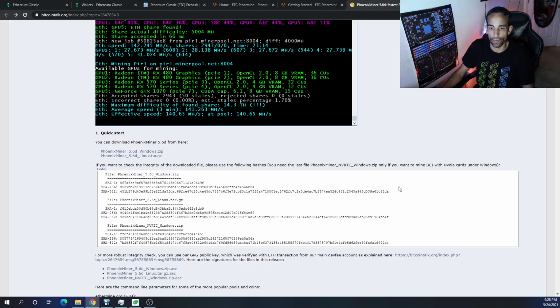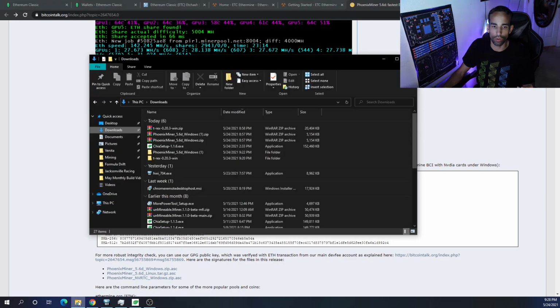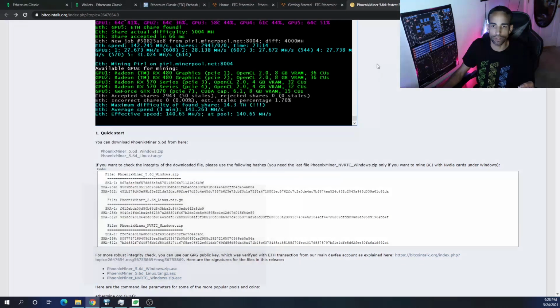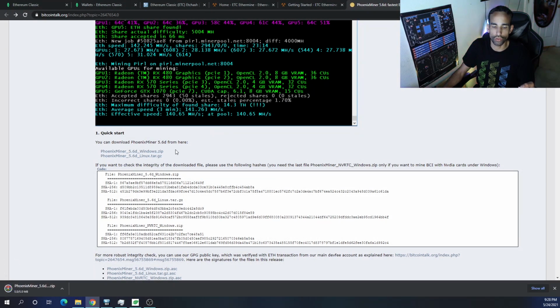You can verify the integrity of these files with the checksums. So just verify it. You just need to get the one for your operating system. So if you click on 5.6D Windows for the operating system that we're on right now, it will go to our downloads. And sometimes I notice, by the way, I'm going to go ahead and click it again. You see how it went down to the bottom left of my screen?